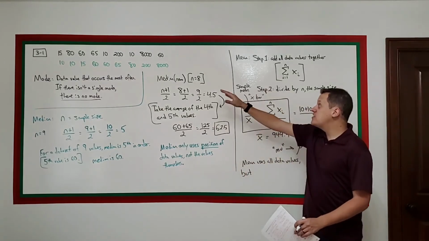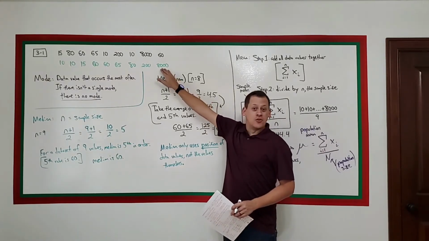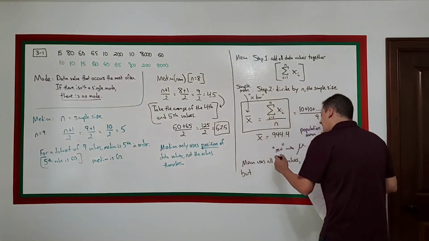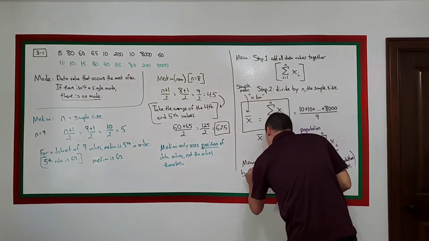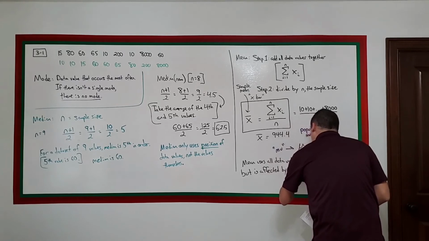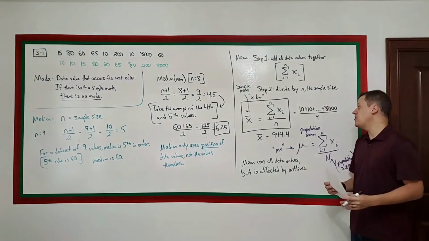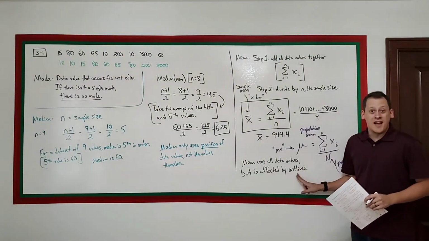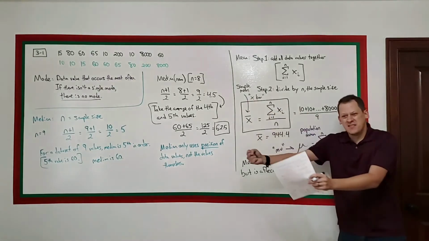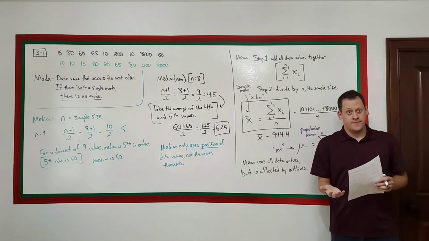So although the mean uses all the data values, that can actually be a bad thing if you've got values that are really odd, either really big or if there were any that were super small. So the way we say that is, it is affected by outliers. Okay, so we like the fact that it uses all of the values except for when we've got some really strange numbers. Then it's like the outliers, that 8,000 is pulling the mean towards it and away from the center of the data set.